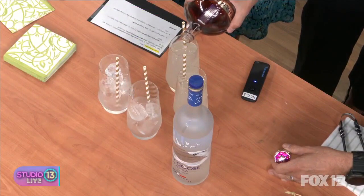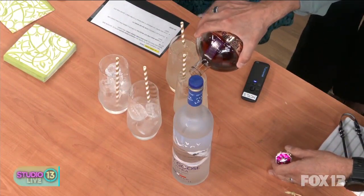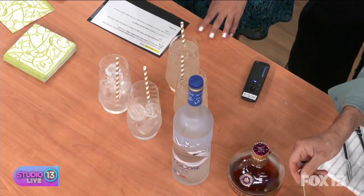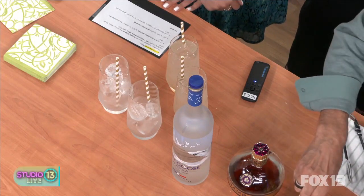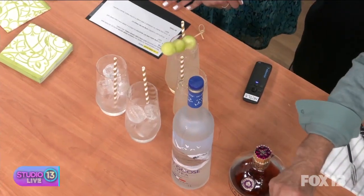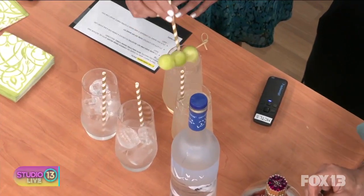All right, and you top it with a little Chambord. Nice. And remind us what the taste of Chambord is. Chambord is raspberry, so this gives it a little bit of a fruitier quality. And then we're going to spike it with the tennis balls. Very much. Can we get one there? This is perfect if someone's watching at home too, or has a little U.S. Open party. I do love that idea. Absolutely. Get festive.